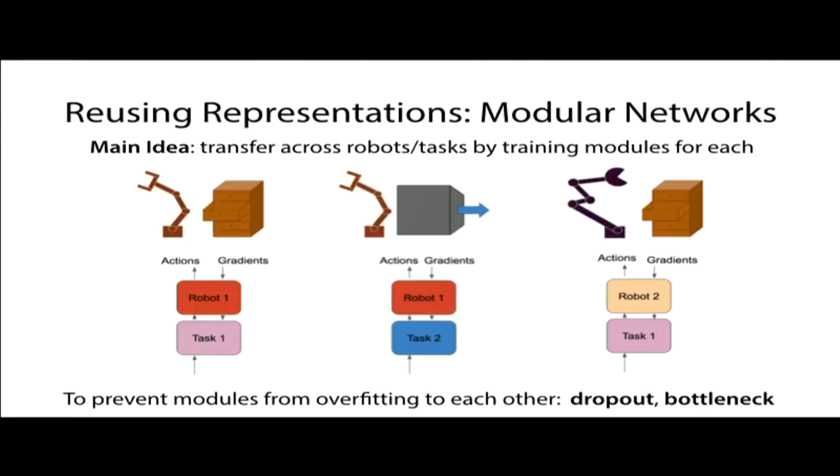So would they try different combinations of robot and task? Hold the task fixed and then change? Yeah, so generally you will train across robots and across tasks. If you just train the robot module on a single task, it won't know that it's supposed to be general across different tasks.